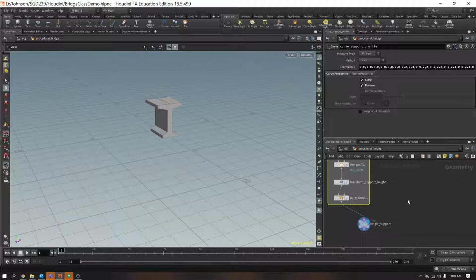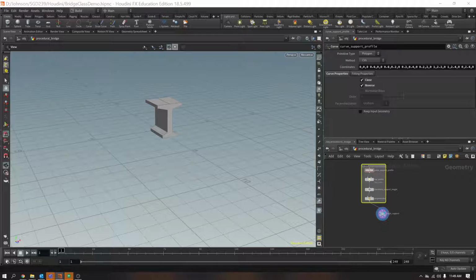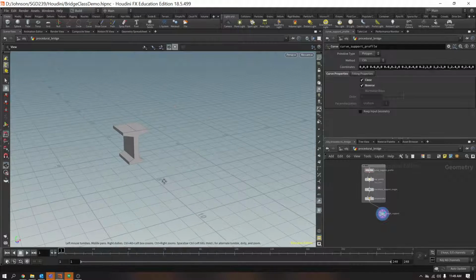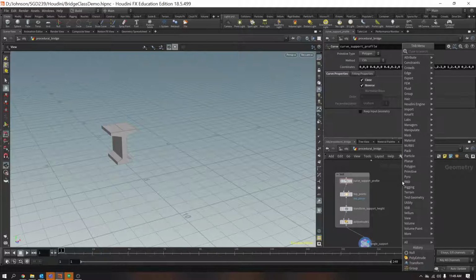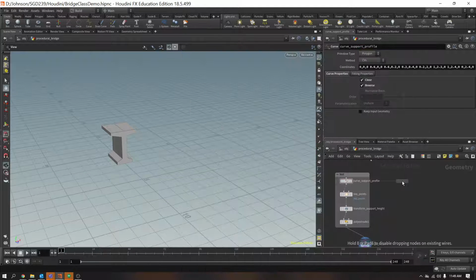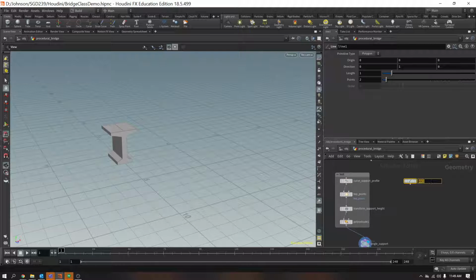Okay. So the next step is we want to be able to put these all down with the width of our bridge. And the way we're going to control this is actually with a line. So we're kind of done with this for a little bit. I'm going to move over to here and give myself a little bit of a spot. I'm going to drop down a line. And I'm not going to call it line 1. I'm just going to call this width, because that's what we're going to be controlling with this.